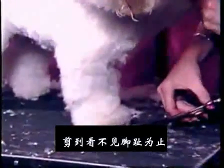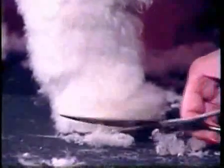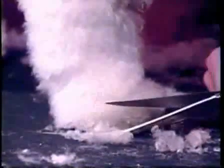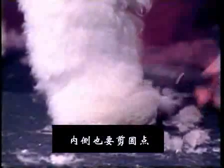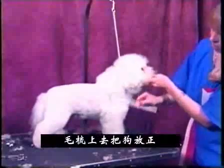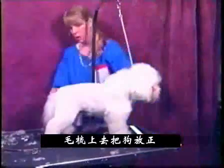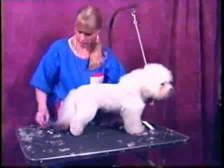Once again, this will be helping us set the length of our leg. We're going to get in there tight. So we're going to be short. Around. Same thing on the inside. On the in and on around. Good girl. Okay. Comb this up. Make sure they're stacked. Relax, baby, good girl.